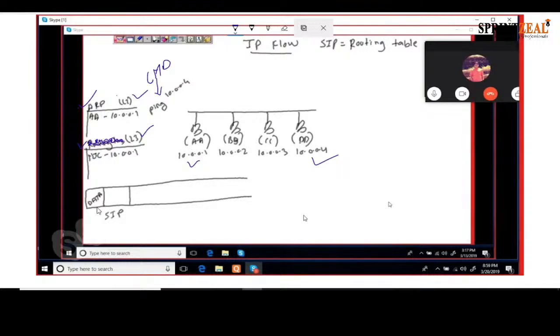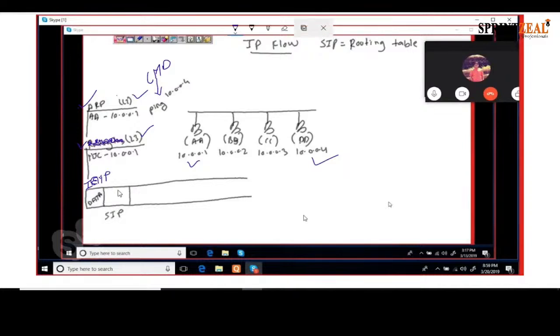My computer will create a frame in which the first field will be data, in which it is written that, hey, I am an ICMP echo packet, and I want to know your network layer status.